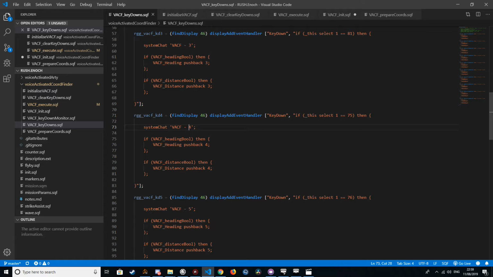Okay, so what we've had to do here is we're creating global variables for each one of these keys, and we're finding display 46, display add event handler. If it's a key down, then if it is key 75, which is number 4, then do this. So if you press number 4 down, this will always happen, assuming that that state up there is true.